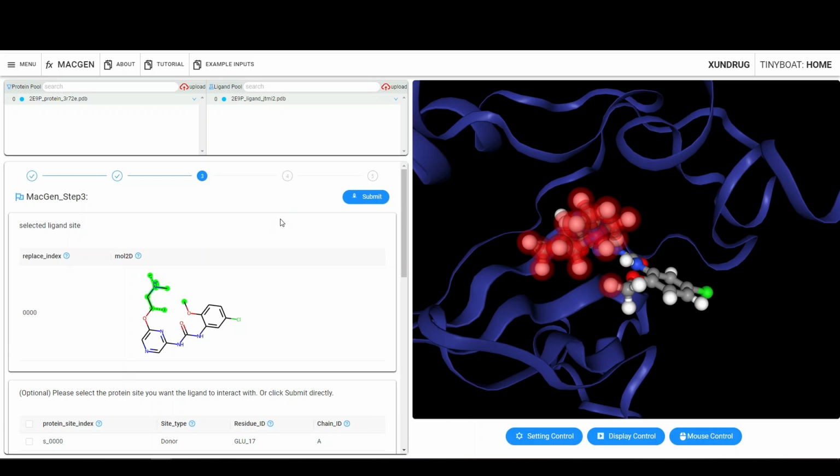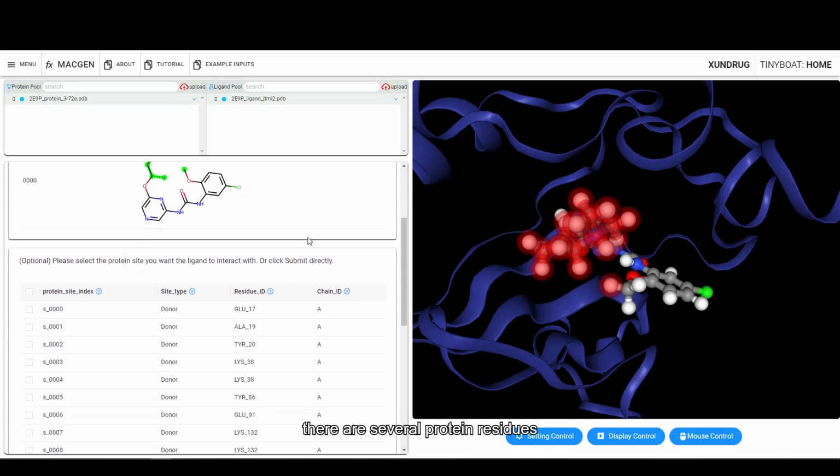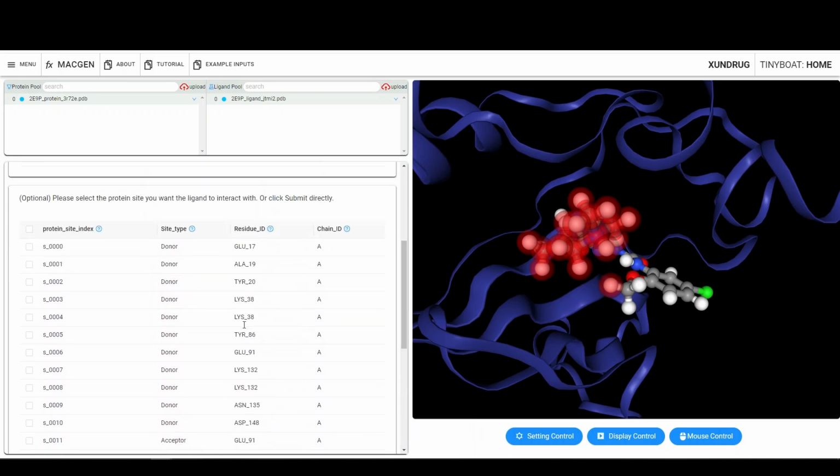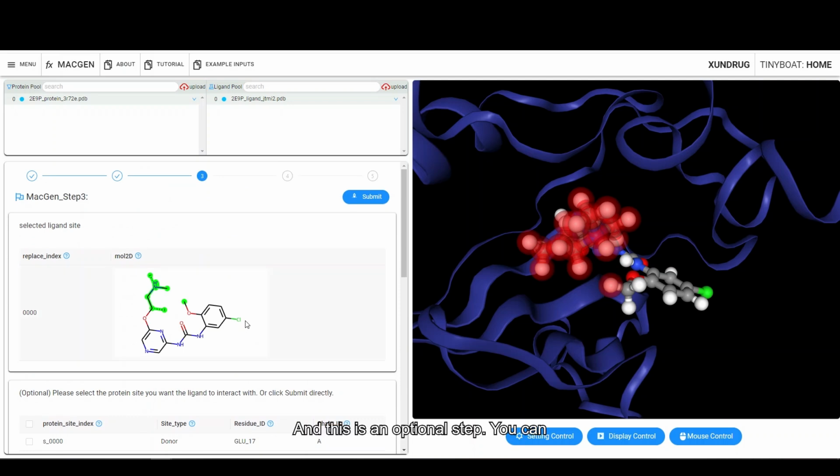On this page, there are several protein residues listed on the website. This is an optional step. You can just skip it.